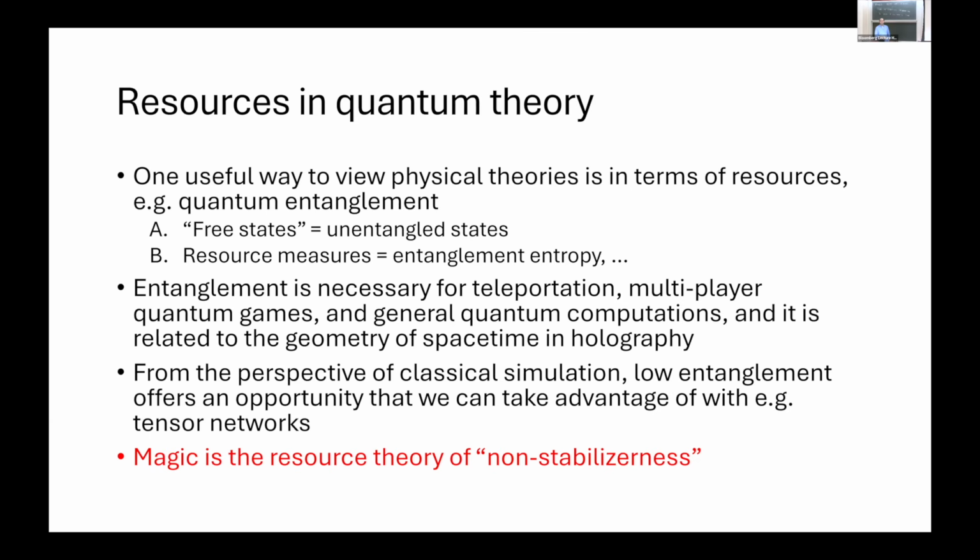Question: in all your examples in your second paragraph, one needs many copies of the system to use entanglement as a resource. No, not necessarily. Is there a single copy way of making use of it? Yeah, I mean, teleportation and these multiplayer games often involve 1 or a few copies. You need a specific kind of entanglement. So if you had some more general kind, I might need to do a process of distillation or preparation. If given idealized units of entanglement, you can do something with just 1 or a few copies.